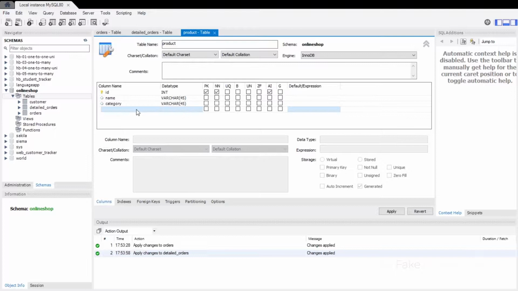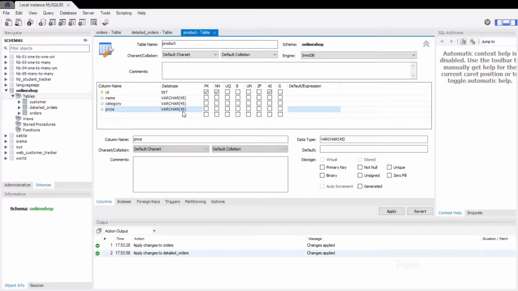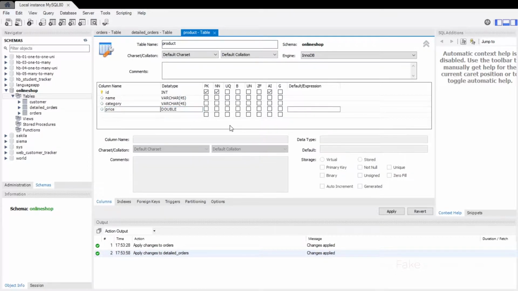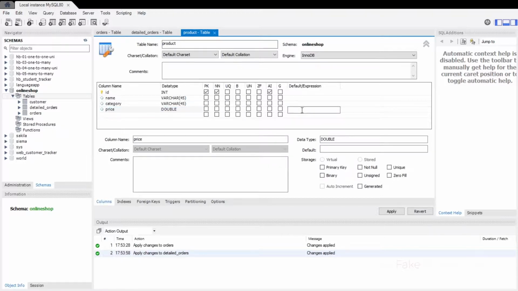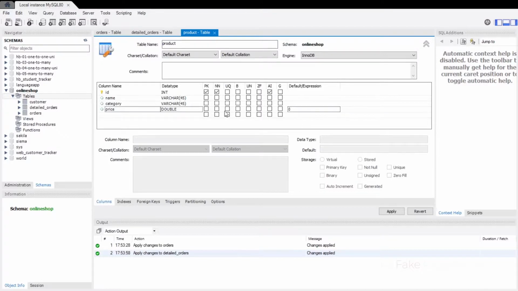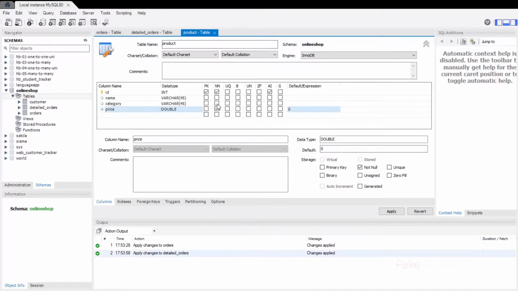The same applies for category. The last field is the price field, which we are going to set as a double data type with a default value of 0 and the not null option. Set the not null option also for the name field. At the end, accept changes by clicking Apply.